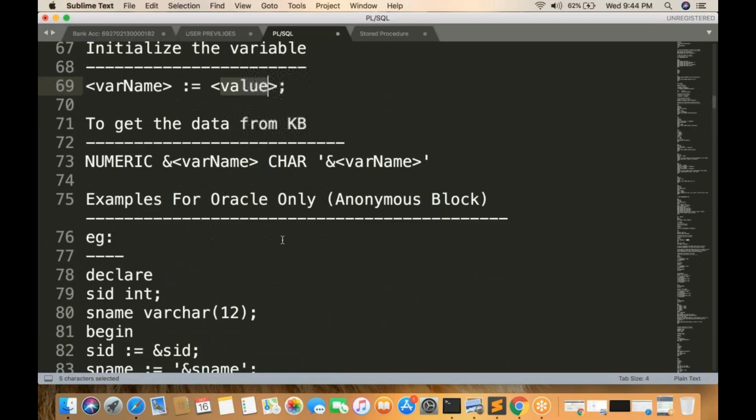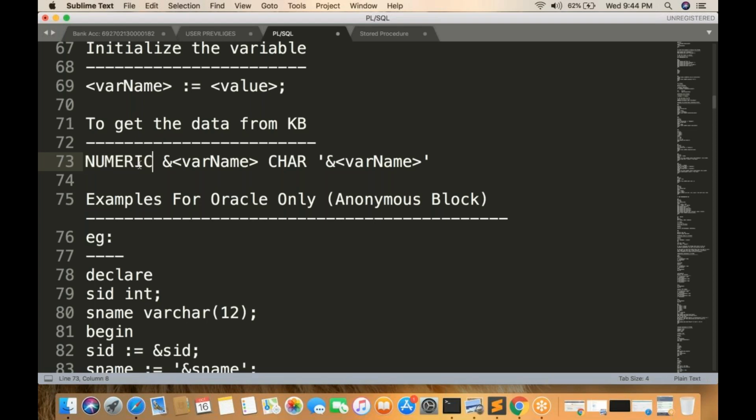And make sure, if you want to collect the data from the keyboard, you have to use a placeholder, and it depends on your data type.